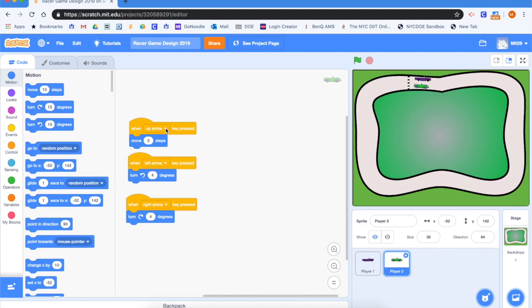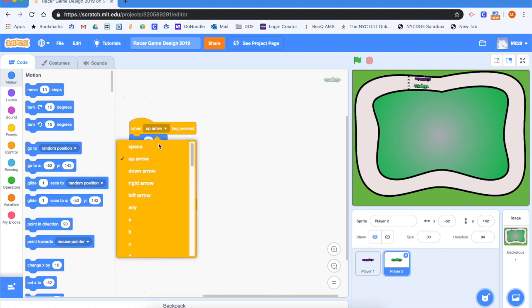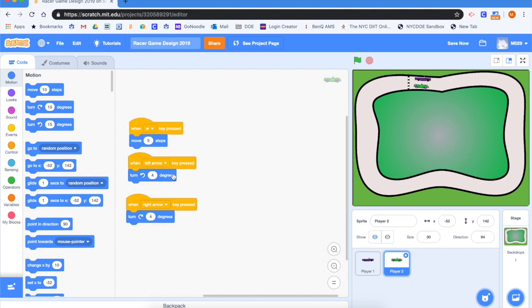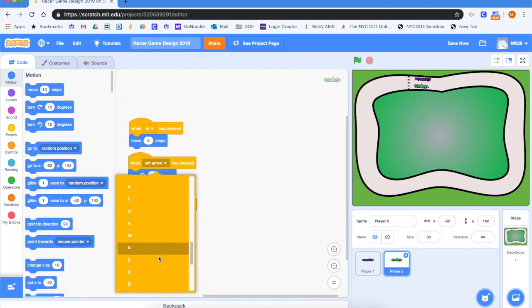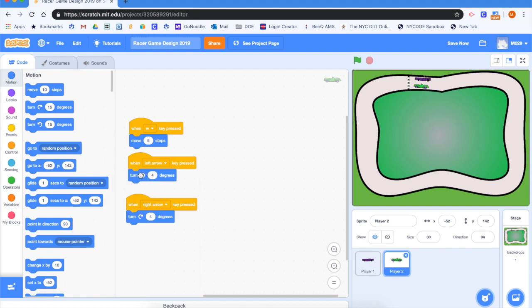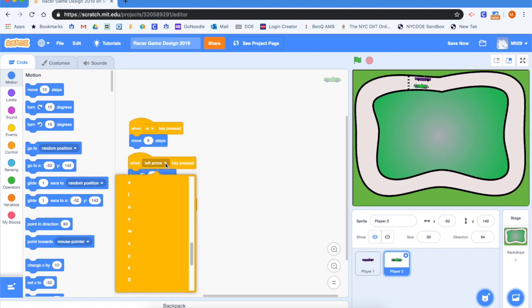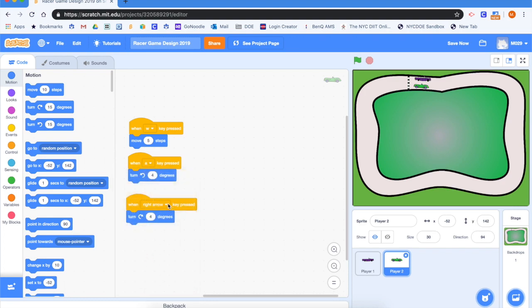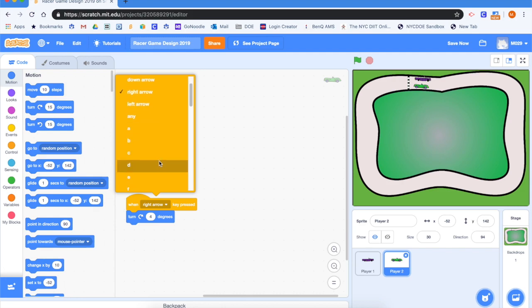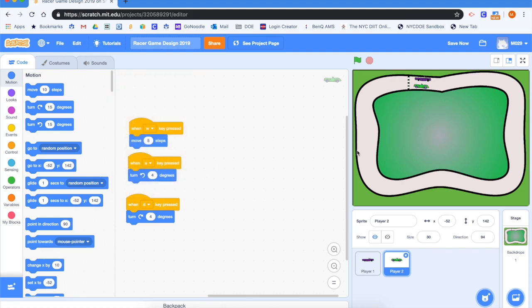So I'm going to use the W to go forward, and then the D key to turn right. Oh, that's the left, so I would use the A key to turn left, and the D key to turn right. And what that does, it gives you little arrows on the other side of the keyboard so you can play against an opponent. And that wraps up lesson 1.